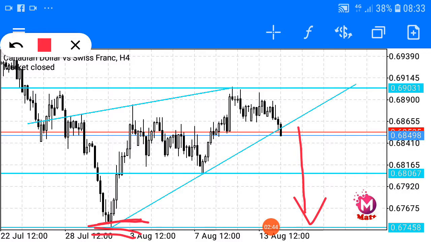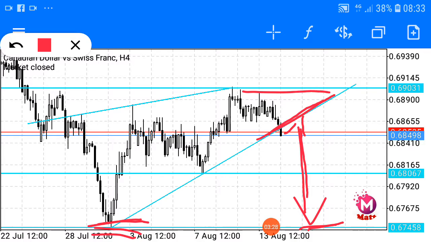Before we can sell this pair, we are going to expect maybe a retest a little bit, then a fall to the target area, which is this. A retest will not have to close inside this trend line. It will have to close outside the trend line, which is this trend line. If the retest closes outside and another bearish candlestick closes again below this trend line, then we will begin to sell.